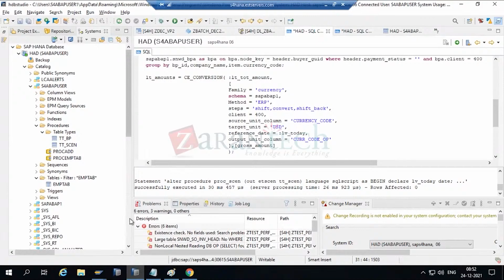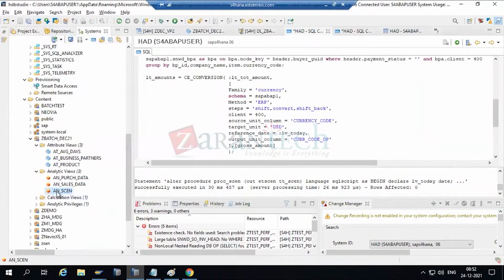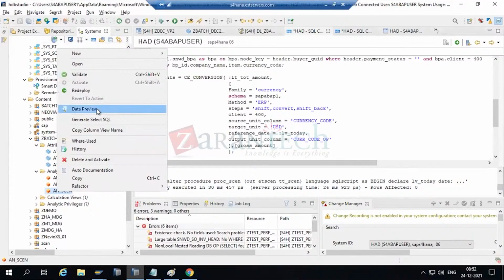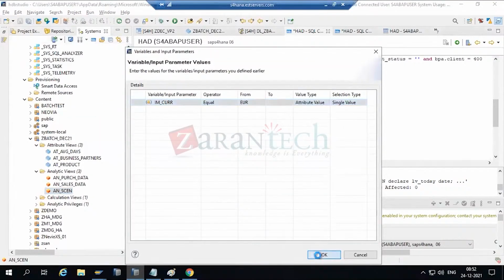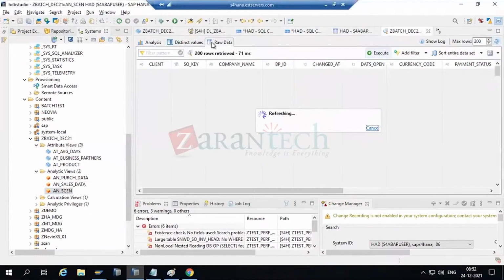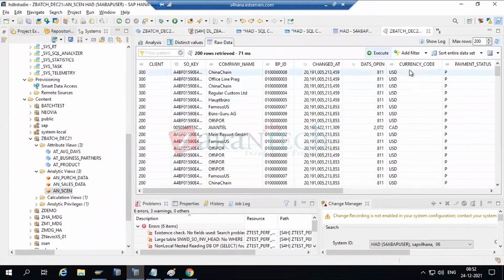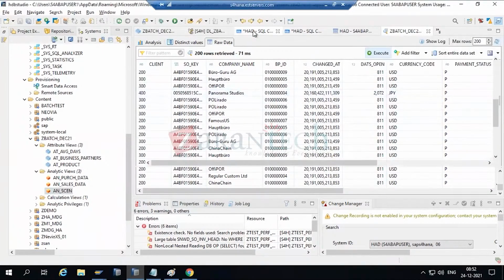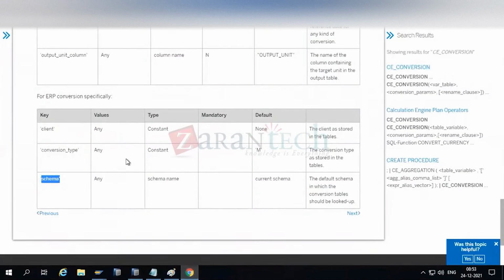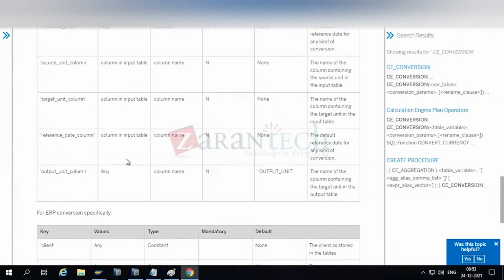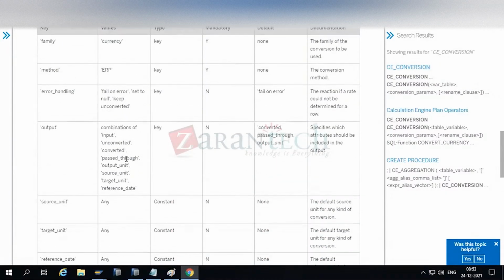Let me execute that model here. So here they would have USD, CAD, right? CHF. See, JPY we have, or else we will do one thing. We'll try to use the parameter skip and see if that works like how we did it here. Let me check the name of it. Error handling. By default, it's on fail and error, right? So it is not allowing us to do it.